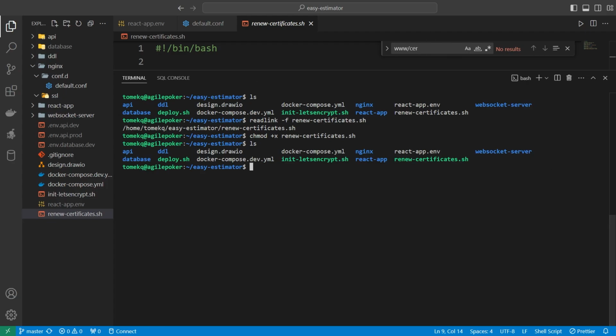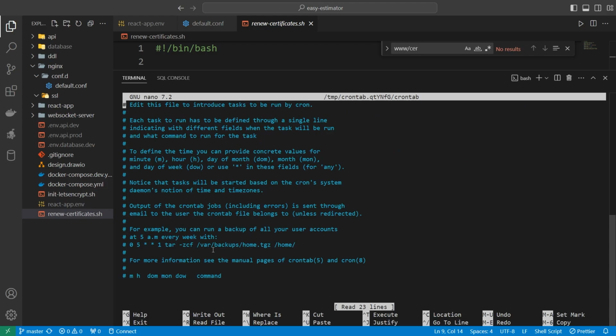Now, what to do in order to get access to Cron? So what you need to say is crontab -e, and you will have Cron. This Cron is basically a scheduler. So here you can make your server run something every now and then. And how this works: first off, this is a little bit cryptic.